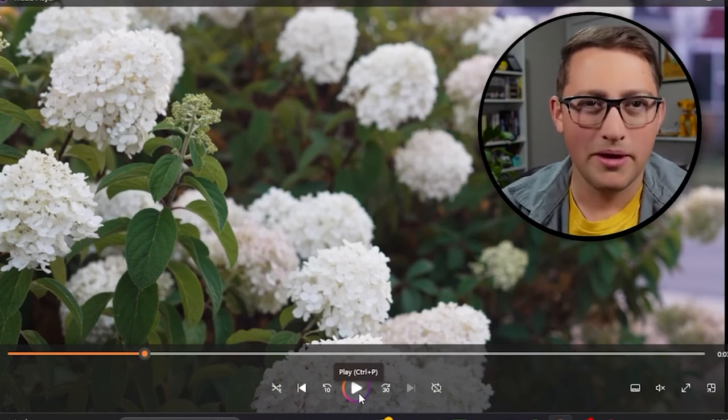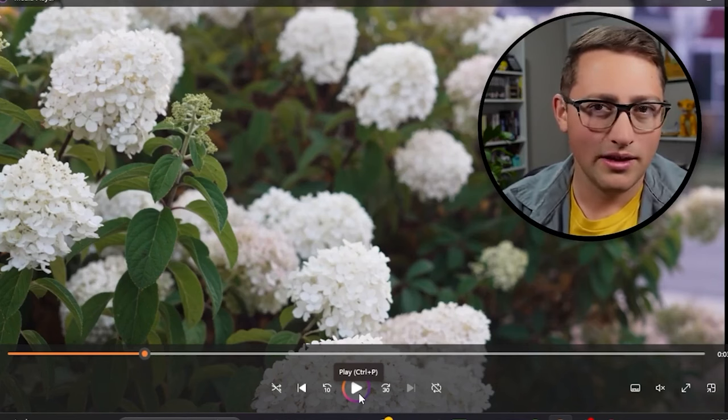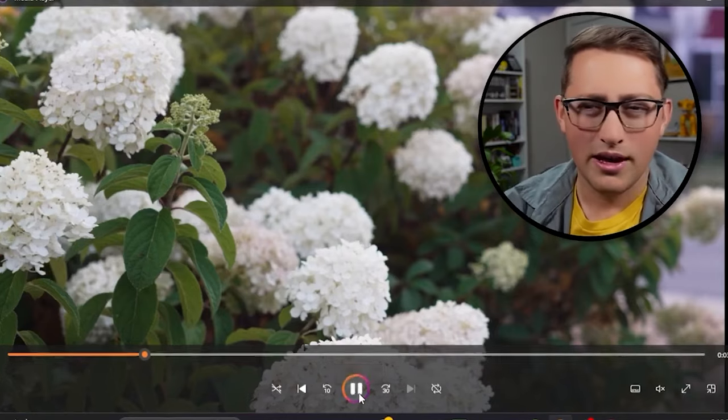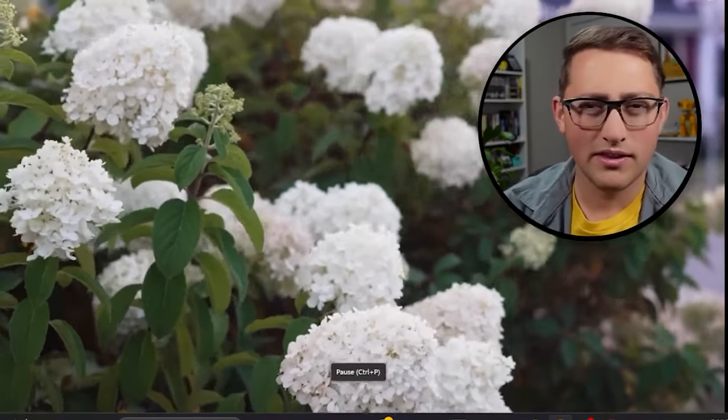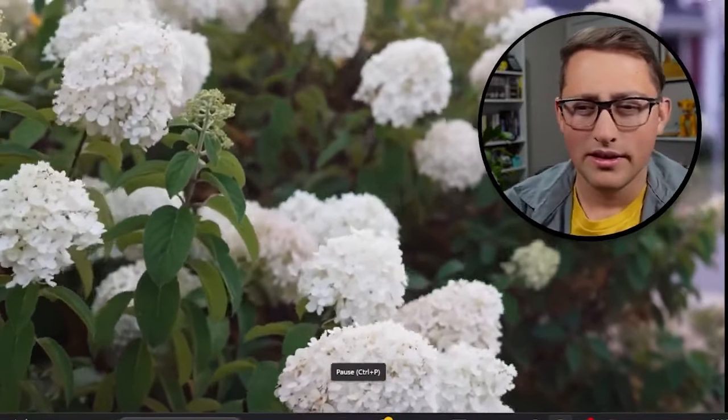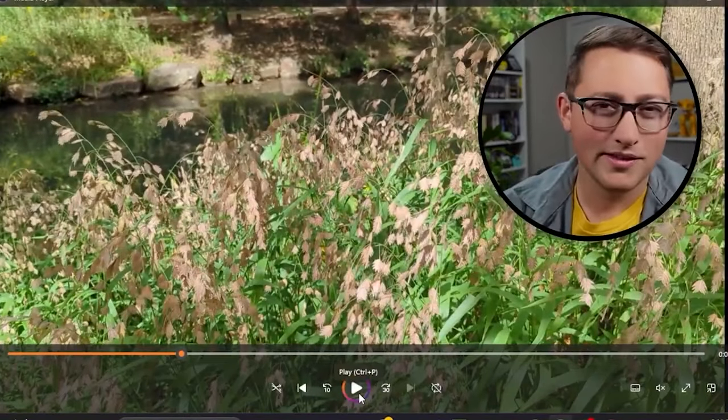And so they really pop out against some of the other more dull colors that you may have in your landscape design. Sometimes white can be a little daunting to pair with. I think there's a clip after this one that will show an example of that, or it might be later down in here, but we'll talk about it when we get to that point. And yeah, I really like hydrangeas. They're one of my favorites. So let me pause on this clip.